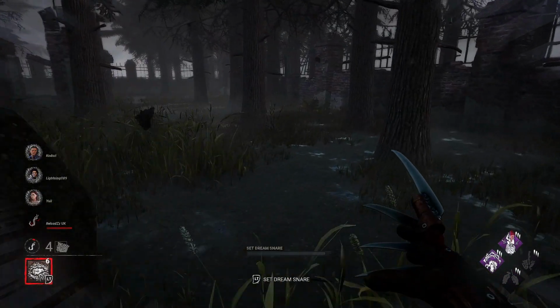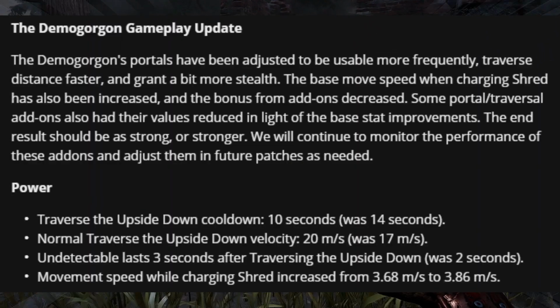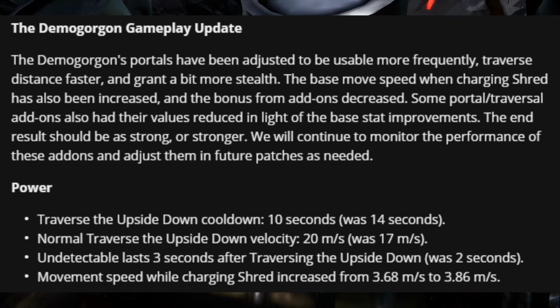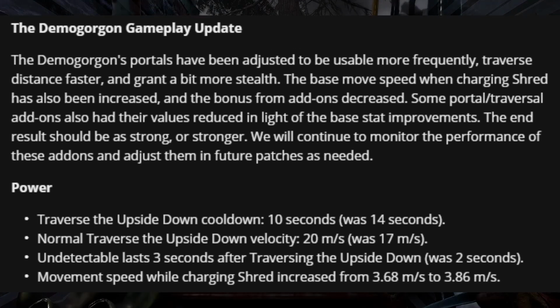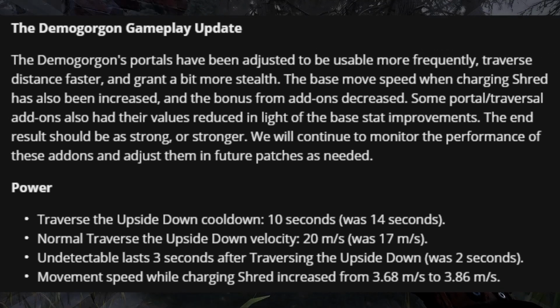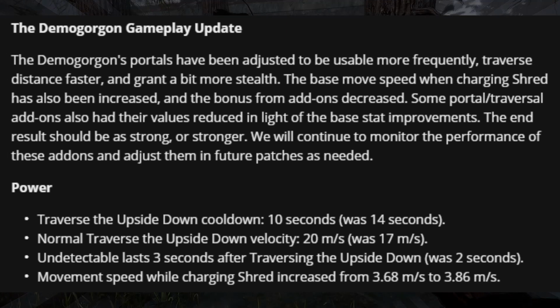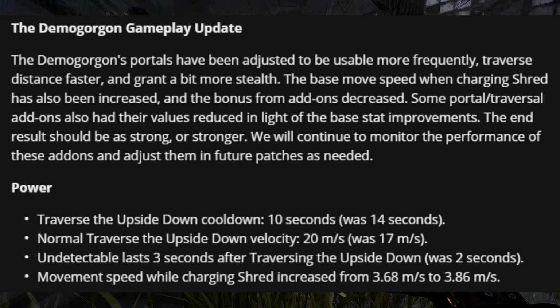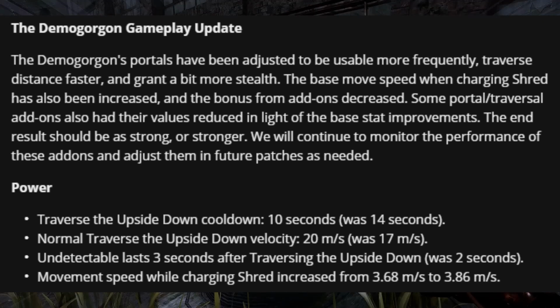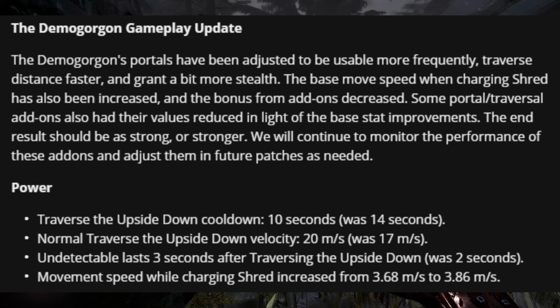The Demogorgon, he was another one that had a bit of an update in regards to the PTB. Traversing the Upside Down cooldown is 10 seconds, it was 14. The normal traverse is now 20 meters per second rather than 17. The undetectable status lasts 3 seconds. It was 2 seconds before that when you were coming out of your portal. And finally, the movement speed whilst charging a shred did increase from 3.68 to 3.86.